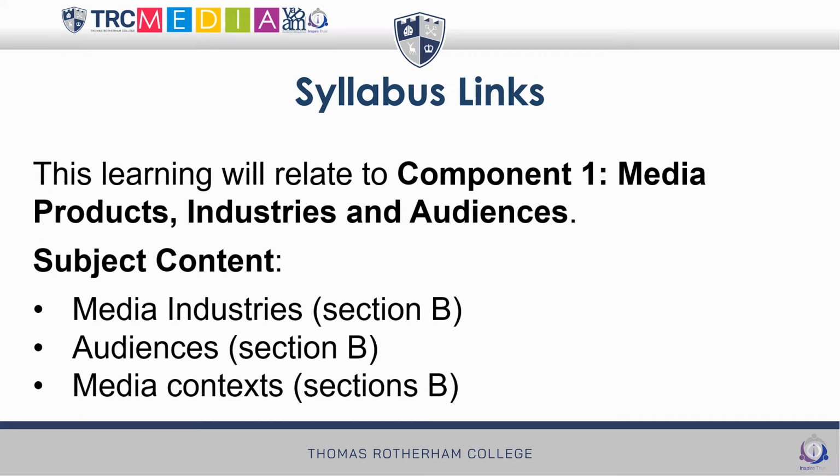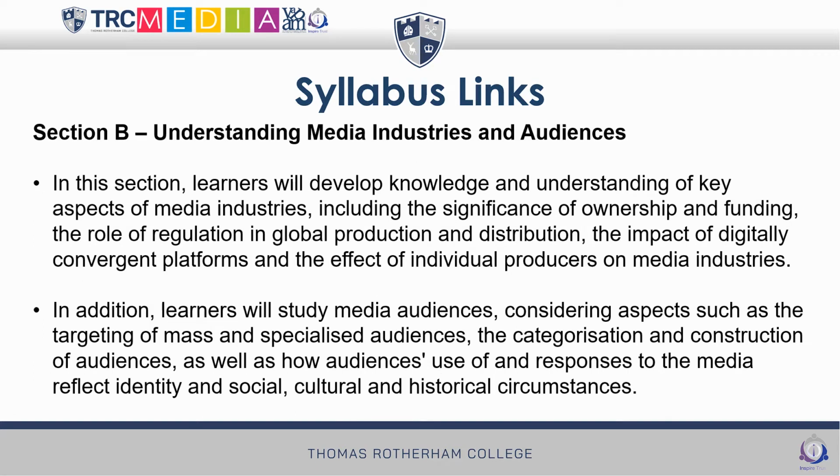Section B, Component 1. Specifically, we have to look at media industries. We have to consider ownership and funding. So we're going to be looking at the owners of Assassin's Creed, which is Ubisoft. We are going to be looking at regulation, because there's a lot of debates about media violence and things in video games, and effects theory. We're going to be looking at digital convergence. So how have new technologies affected the Assassin's Creed franchise, including the internet?